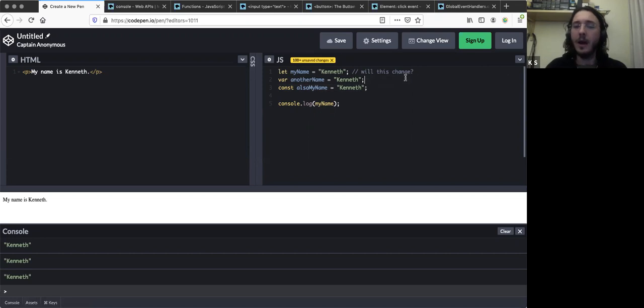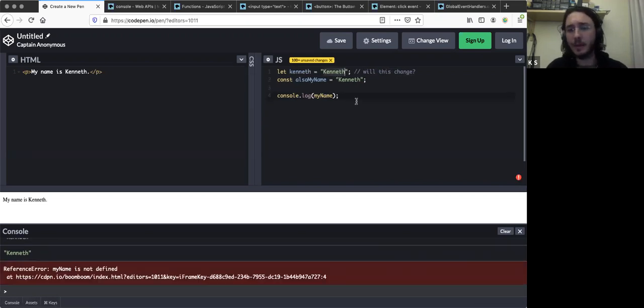But one that's useful right now is this const keyword, which just refers to constant. A constant is basically a variable that you don't expect to change and you don't want to change. So in this case, I might ask myself, the word Kenneth here is just a convenience for referring to my name as a string.